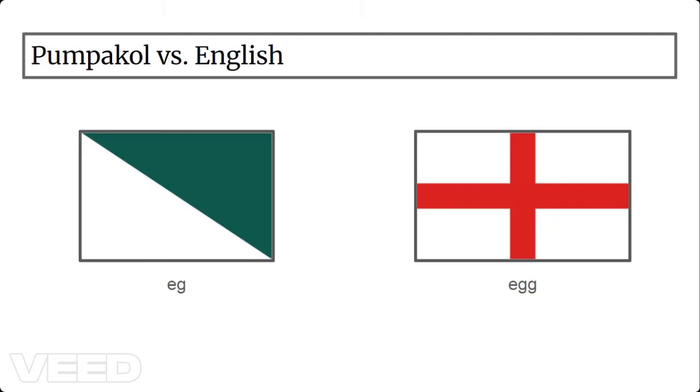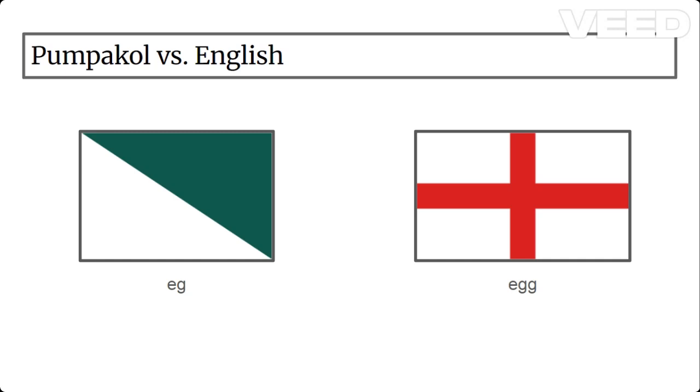Okay, now for the final example, I'm gonna have some explaining to do since this language isn't very widely known. But Pumpakol is a Yeniseian language that was spoken in Russia. Unfortunately, it went extinct a while ago. By a while, I mean like centuries. So it is very poorly documented. We only have a few word lists amounting to around 60 or so words.